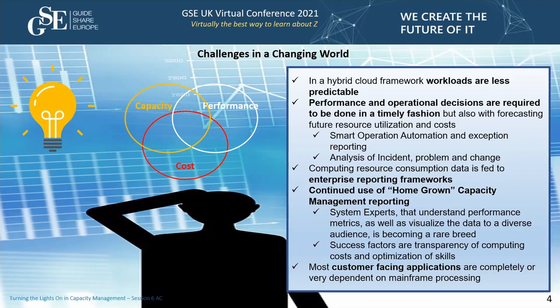And there's a lot of other challenges on here. Incident and problem and change is one that's often overlooked in the scope of performance and capacity planning. But having the information there to analyze and solve an incident, understand what the problem is, understand what the change is, and how it's going to impact the organization. Often the difference between an incident and a catastrophe is really a matter of time. And so having data available in a timely manner to be able to analyze and solve those kind of performance problems is critical.